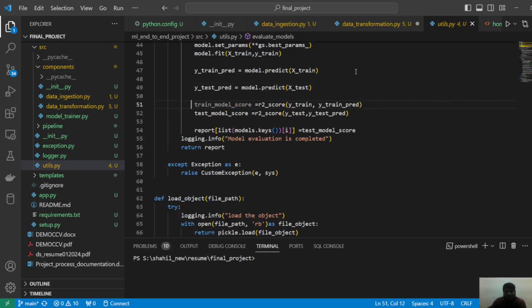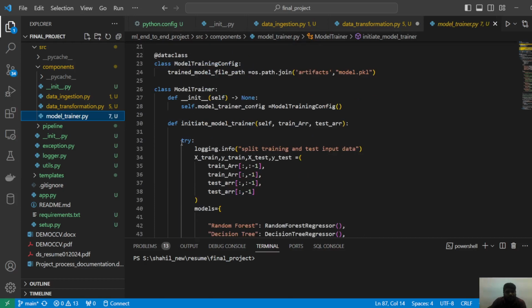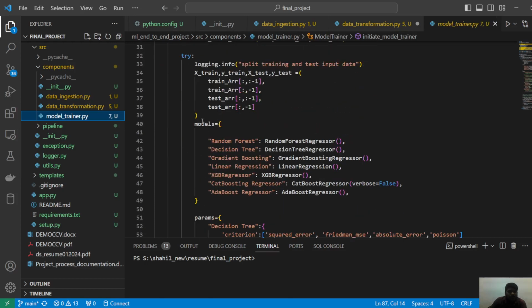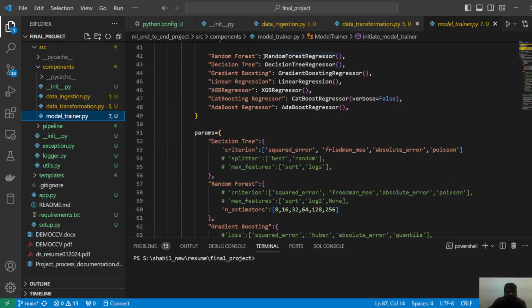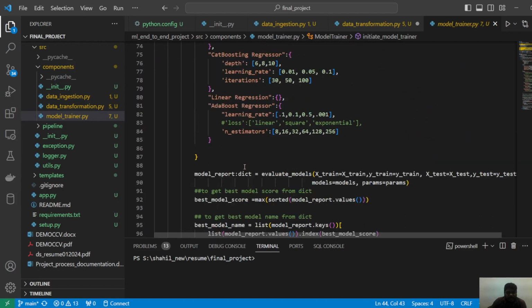After that, we go to the model trainer. We split the data into train array and test array, and define the model names with the models' class names. After that, we define the parameters. Then we create a model report, which is a dictionary, by passing the evaluate models function from utilities, and from there it gives us the model report.